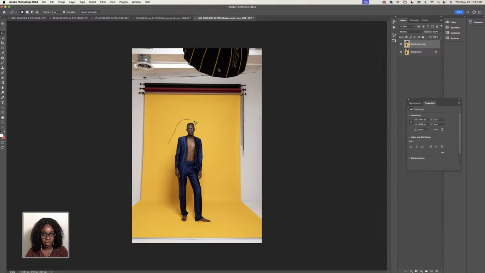Okay, so I'm going to make a selection around my subject like we did before. Hold on. There we go. Make my selection around my subject. My mouse is acting some kind of way today. Oh, I got his toe. I don't have the most steady hand, y'all, so please forgive me. Okay, and then I'm going to come.